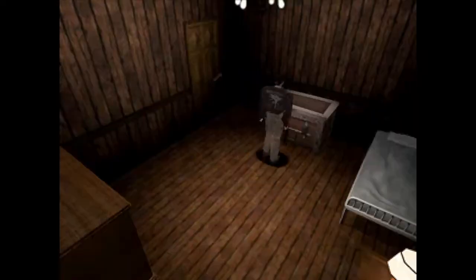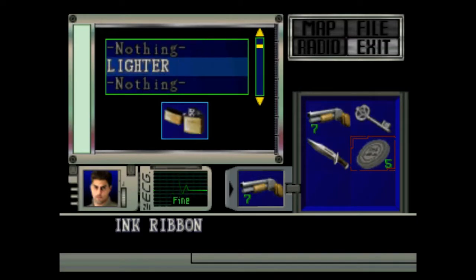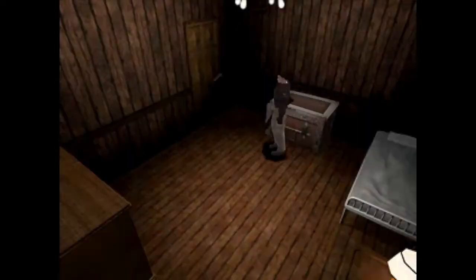We are now going to go back to the mansion because we finally have the key that we wanted. I also have the combat knife with me. I think I'm going to go ahead and drop that off because I'm not going to be using it. I'm just going to carry around the shotgun with 7 shots and the helmet key.